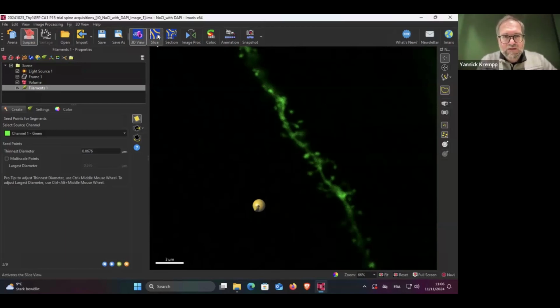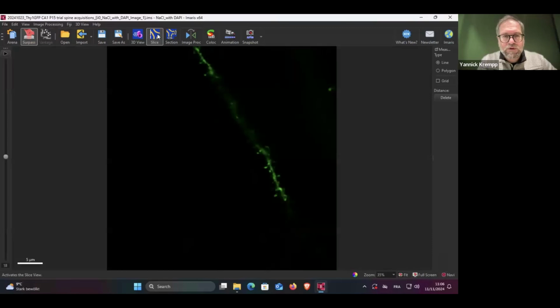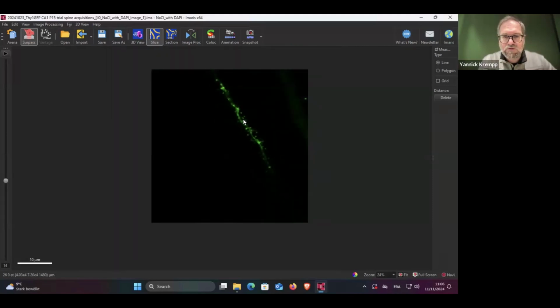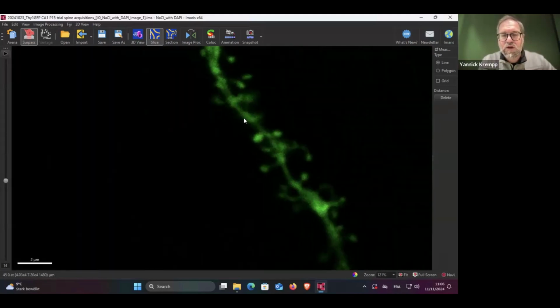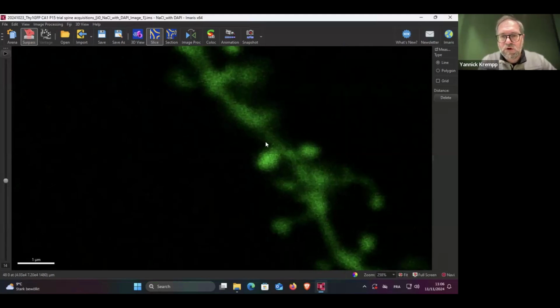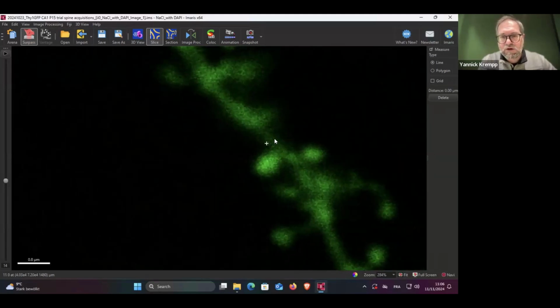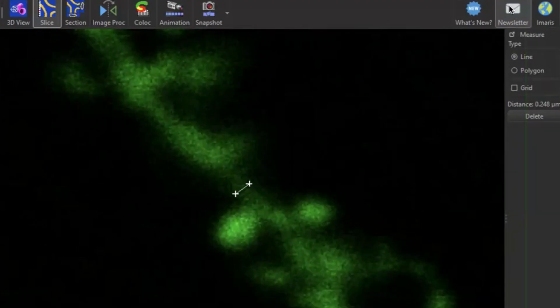So you go to slice here. And with slice, you have the same plane view here. And you can zoom in and zoom out like this, but you don't have any 3D view. But what you can do is, for instance, click here and here, and you will see on the top right part of the screen the distance between those 2 points I've just made here. So here it's, let's say, 0.25 roughly.